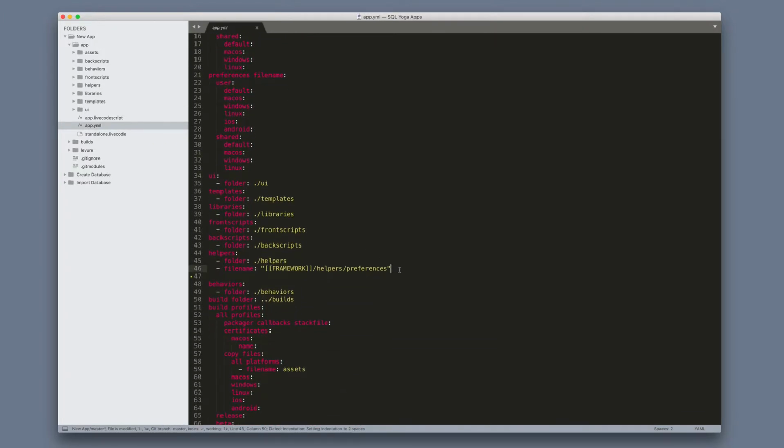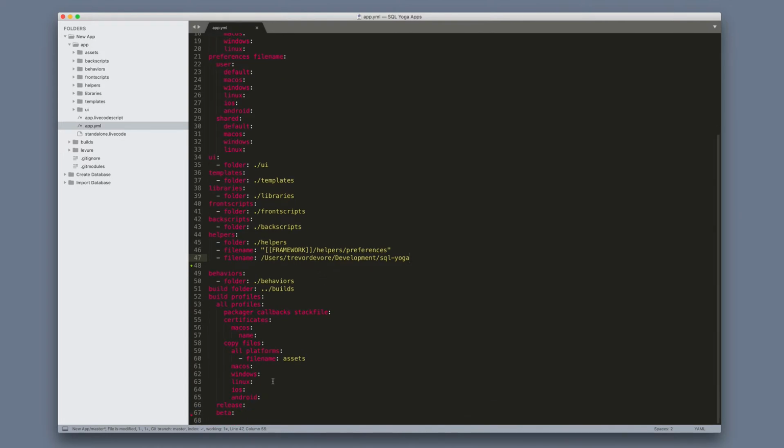And the first step in configuring the app.yml file is to tell Liver that there is a new helper I want to use. So I'm in the helpers section here on line 44. I'm just going to add a new path to the sqlyoga helper folder. And I'm just going to hard code that for now. That's going to be in development. That will be sqlyoga. So now I've told Liver where to find the helper.